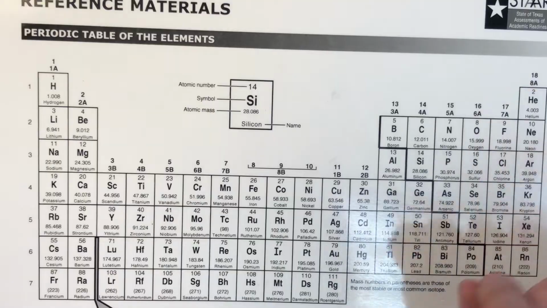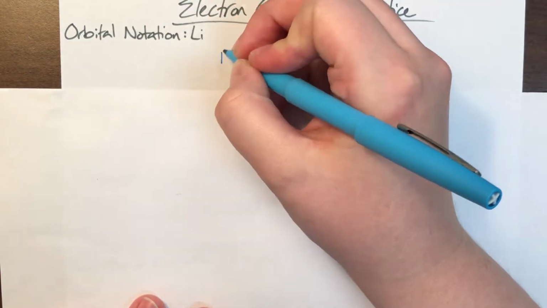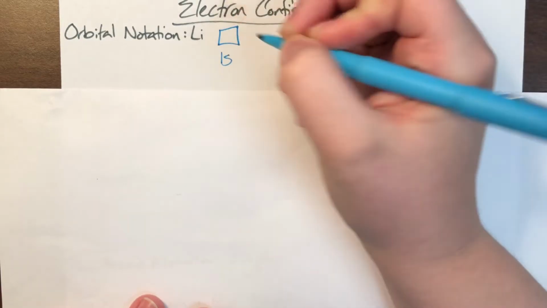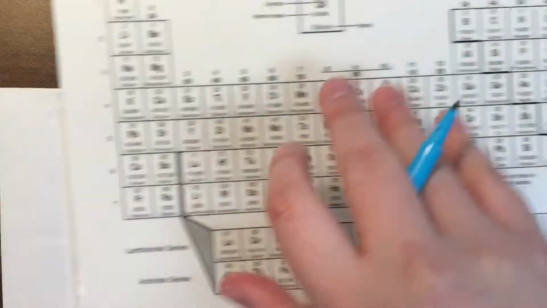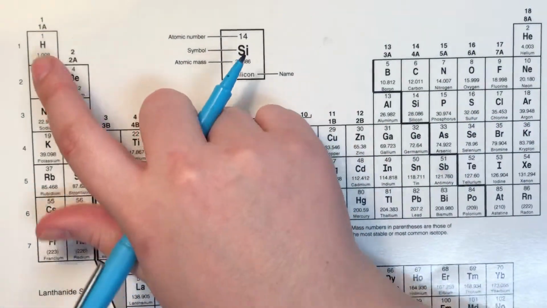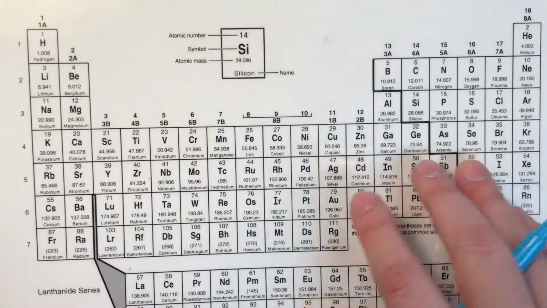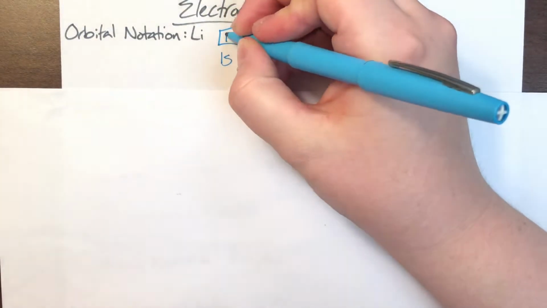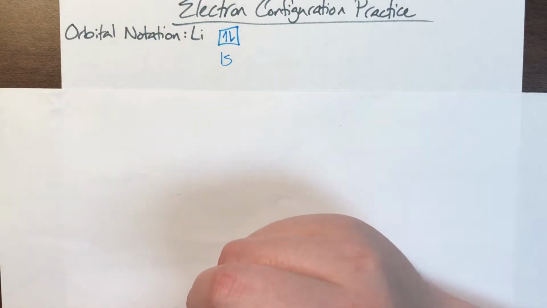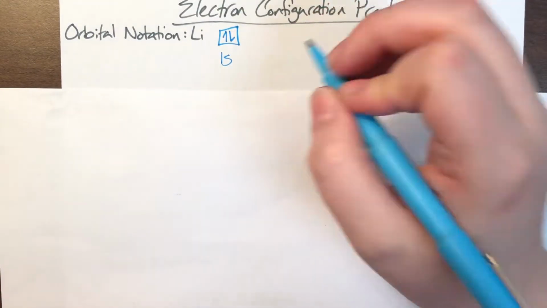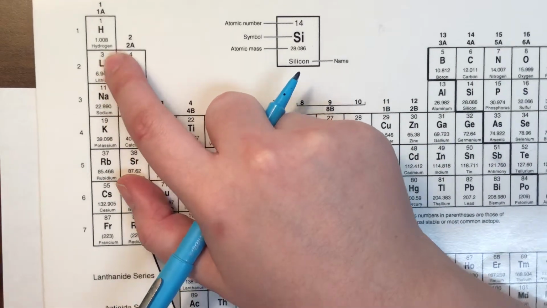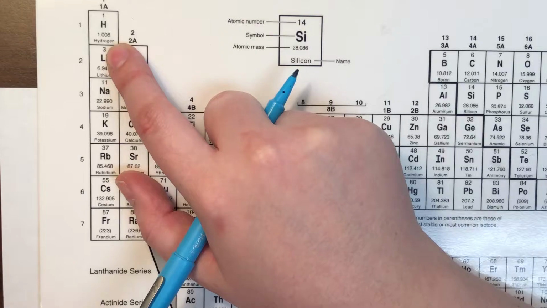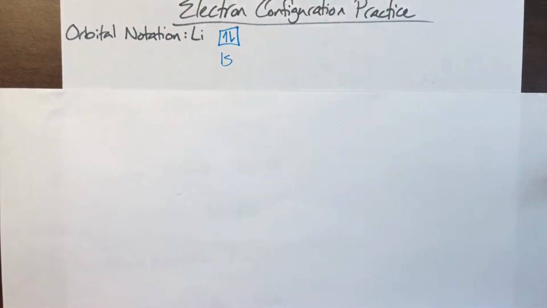So my 1st and 2nd electron are going to live in my 1s orbital. And the s block is going to look like this, just one box. And I did not reach my 3rd electron before I finished going through my first s orbital. So my s block is going to be completely full before I move on to my next electron, which happens to be my very last electron. Li is my 3rd electron, so I only have to account for one more electron.